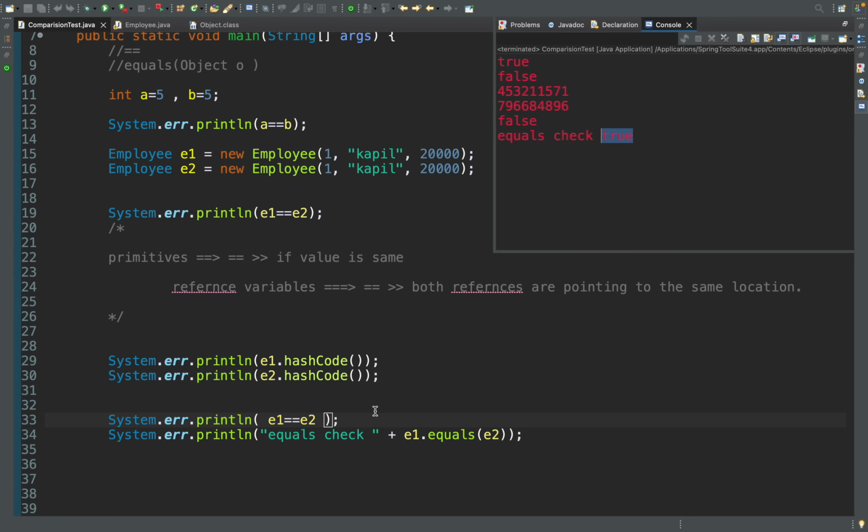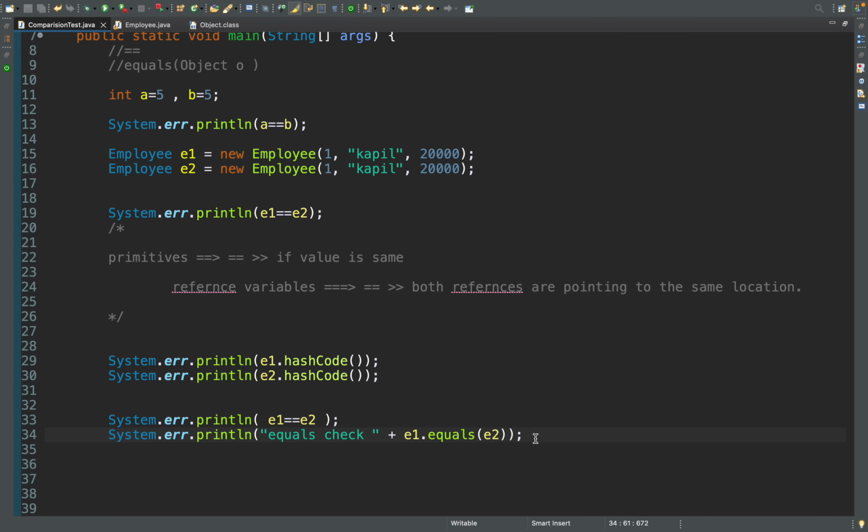The difference between the double equal sign and the equals method is that the double equal sign will always check whether the two instance reference variables are pointing to the same memory location or not. Here e1 and e2 have different memory locations, so that returns false.